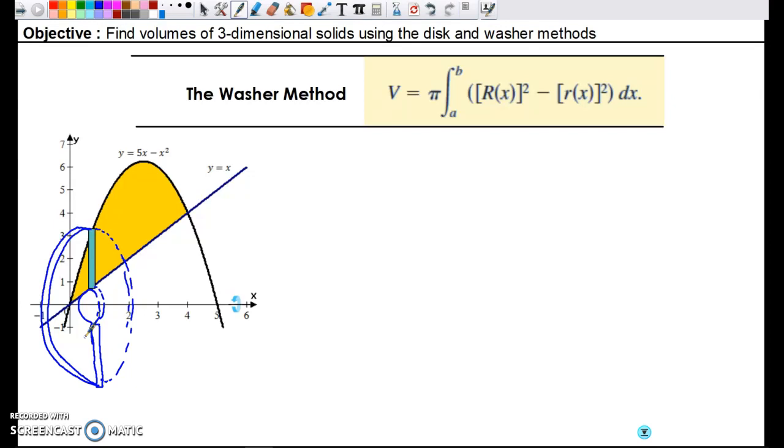And the way that we reconcile that hole in the middle is you basically have to find the height of this rectangle by taking the outside radius from the axis of rotation, which is going to be called R with a capital R, and the inside radius, which is a lowercase r. The formula is virtually identical to the disk method, but you now have to subtract: outer radius squared minus inner radius squared. And outer is whatever's farther from your axis of rotation. So capital R is farther from the axis, and this one is going to be closer.